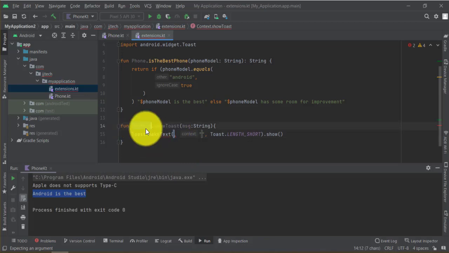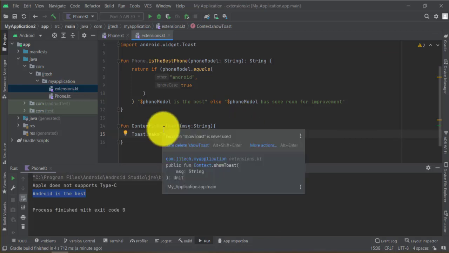So I have added the receiver type here and the parameter here. Now the importance of receiver type is that I can access the context here.